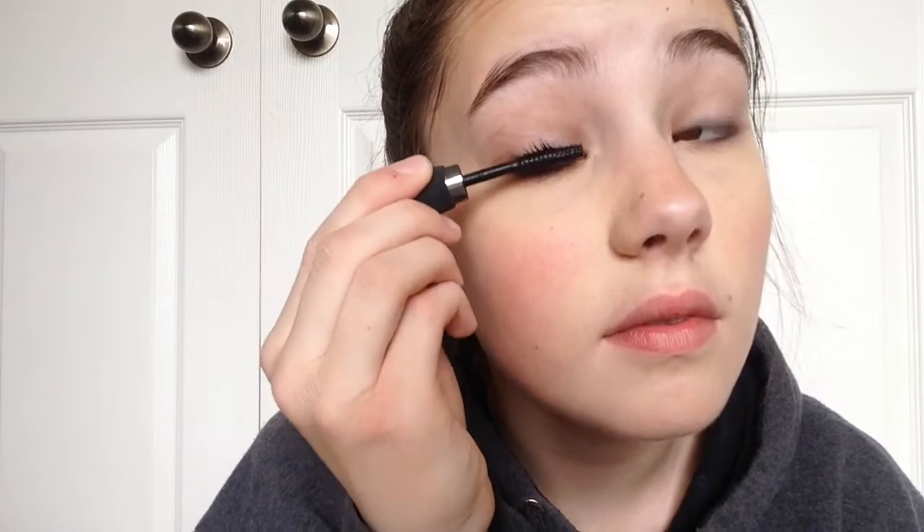Then I'm taking my favorite mascara and putting that onto my lashes. I'm also putting something on my eyebrows just so they aren't all over the place. Then I'm taking my Tarte eyeliner and lining the top part of my eye just so it makes my lashes look thicker. For lips I'm taking my Tarte lipstick — it's such a pretty color and I love it for spring. And that's it for makeup.